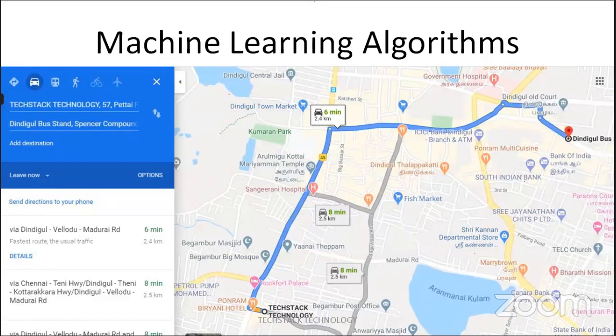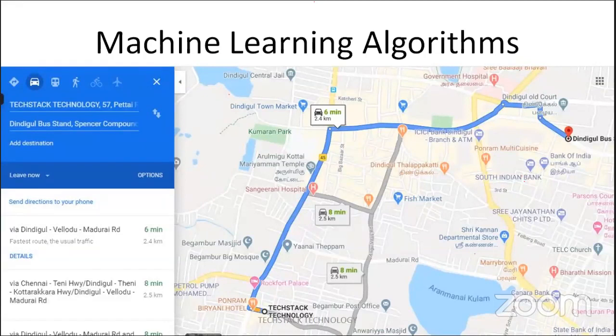Assume that in the same way, I want to reach Chennai from Dindigul. What happens? I may have multiple options to reach it, right? These are the things suggested by Google Map nowadays. Everything is based on AI, artificial intelligence. I guess all of you know about this term. I guess definitely, at least at definition level, everybody knows that.